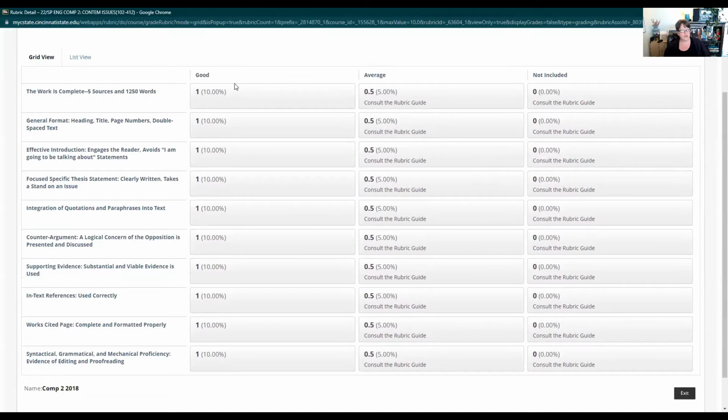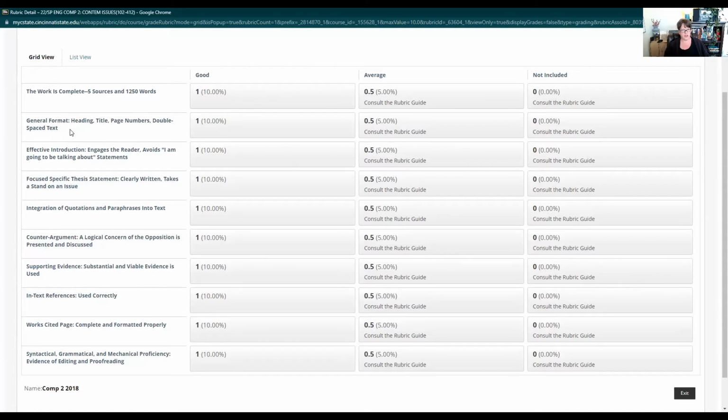So the first easy things that I'm going to check for are how complete it is, whether there's a works cited page, and whether your formatting is correct. So if you have roundabout 5 pages, which is around 1,250 words, estimate about 250 words per page, it comes out to be 5 pages, and check to see that you have 5 sources, you get 1 full point for that.